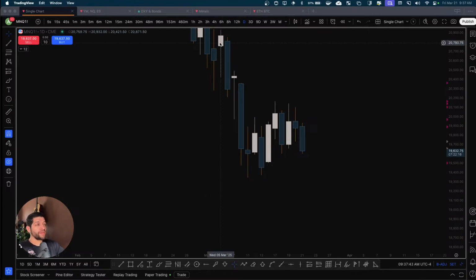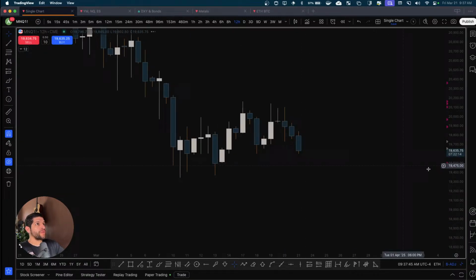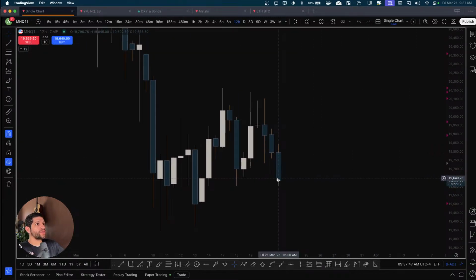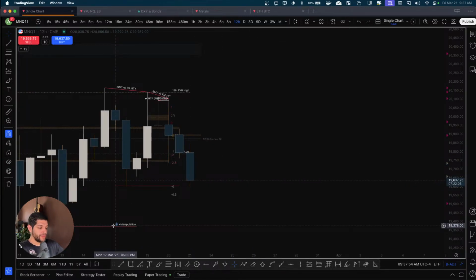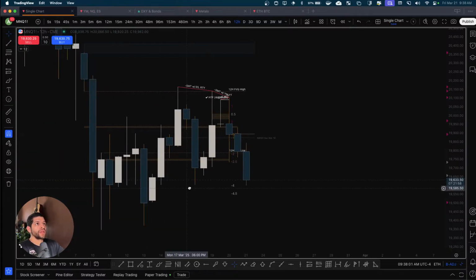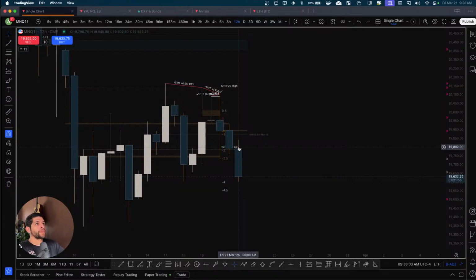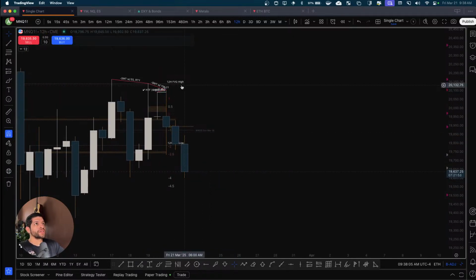So let's hop down to a 12 hour. What do we have? Is there anything on this 12 hour? Can we close this 12 hour? Maybe. Let's clean up some of this stuff. We know we swept that. We'll keep that there. Here's the 12-hour high. Here's a 12-hour low. We're breaking over this one. We're now breaking this inversion at 19667, a 12-hour inversion.